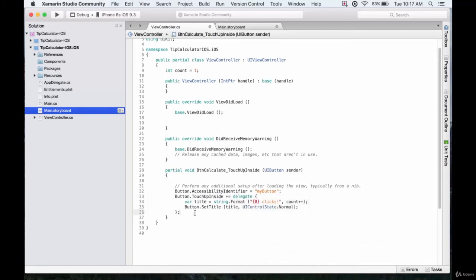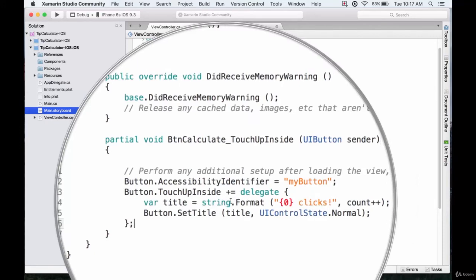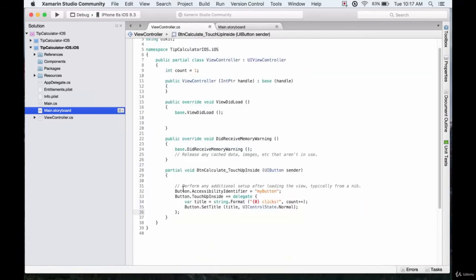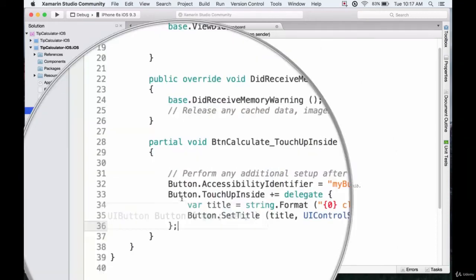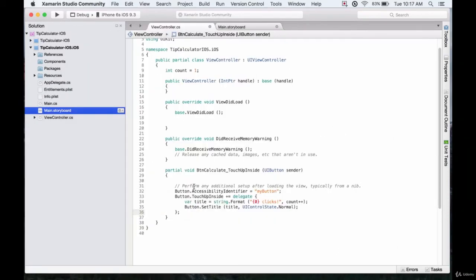So let's go ahead and modify this a little bit, because right now this is calling all these functions on button, which is the old button. This is the default button that was created when we just opened our main.storyboard. Our button, however, is called btn calculate. So let's go ahead and change that. So this is going to be btn calculate, and instead of my button, we're going to call this calculate button.